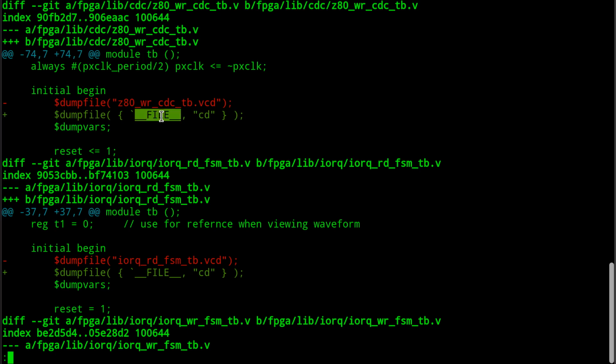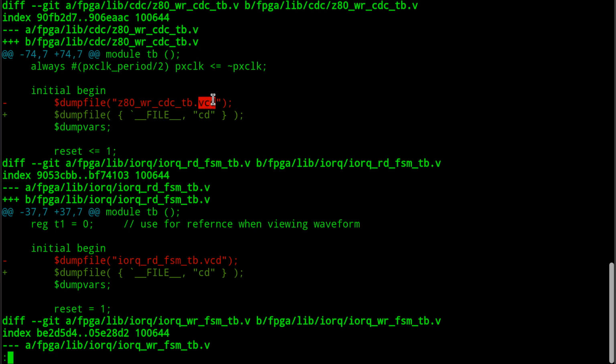So if it defines this macro, and it does, what it will define it as is the name of the file that's being compiled, which is that, or more accurately, it's this, which is the same thing, right? By my convention, if I have a test bench, I create a dump file which is the same name as the source code, the file containing the test bench, okay?